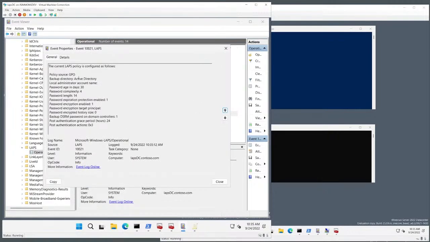So it gives us a policy dump: GPO, Active Directory. The local administrator account name policy is ignored for domain controllers because you can't control the name of the DSRM account. We left that to 30 days. Password length is 14. Password encryption is enabled. For target principal, I talked at length about this in the domain join client demo video. Domain controllers will only ever encrypt the DSRM account passwords so that domain administrators can decrypt them. So even if you were to configure the policy with something for this particular setting, it would be ignored. We have not configured password history size.